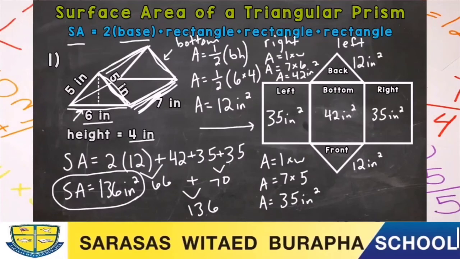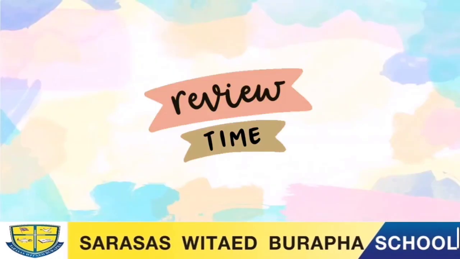Now that was a lot of work there as we went through. The more of these problems you do, the better you'll get and the quicker they'll go. I kind of laid everything out and went slowly to really explain each step. But again, the more you do, the quicker and better you'll get at these. So there you have it. There's how you find the surface area of a triangular prism. Just a quick review. When it comes to finding the surface area, find the area of each face, add all of those faces up, and you'll end up with the correct surface area.